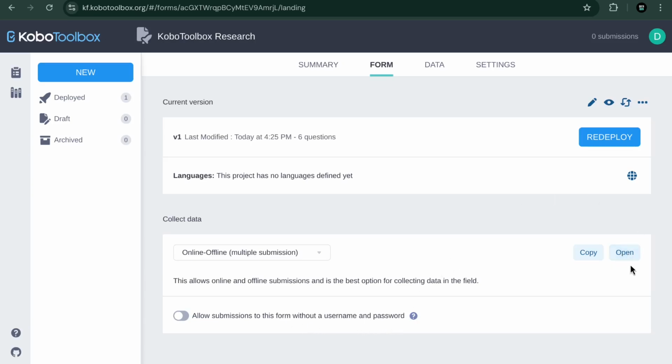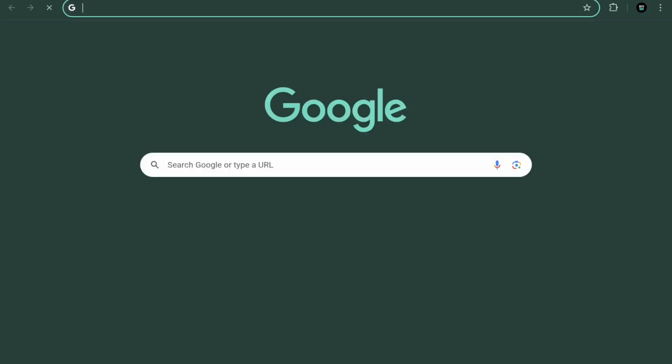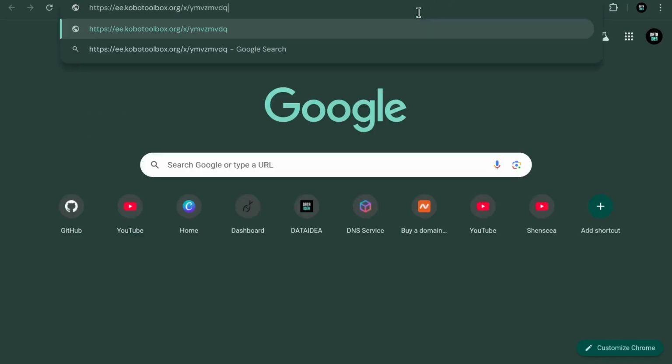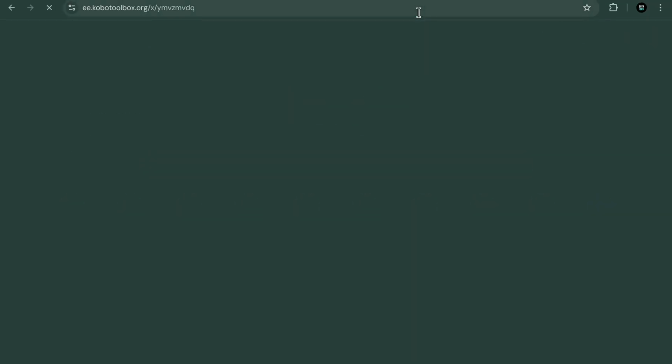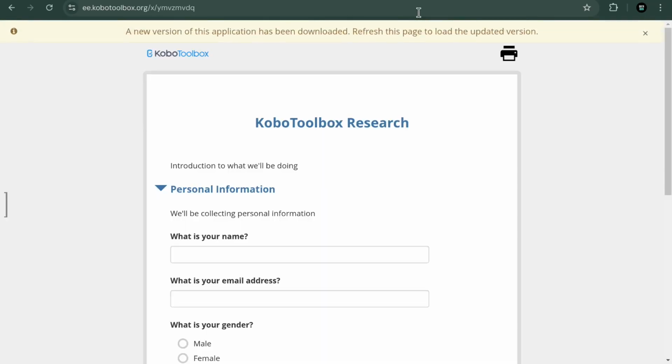Okay, so this is good. You can just click copy, and the link is copied to your clipboard. That link is the one you can begin to use to fill in data. I'll just open that in another tab. Okay, I'll paste it right here. And this link is shareable to other people. You can share this link with all the people that you want to respond to this questionnaire.